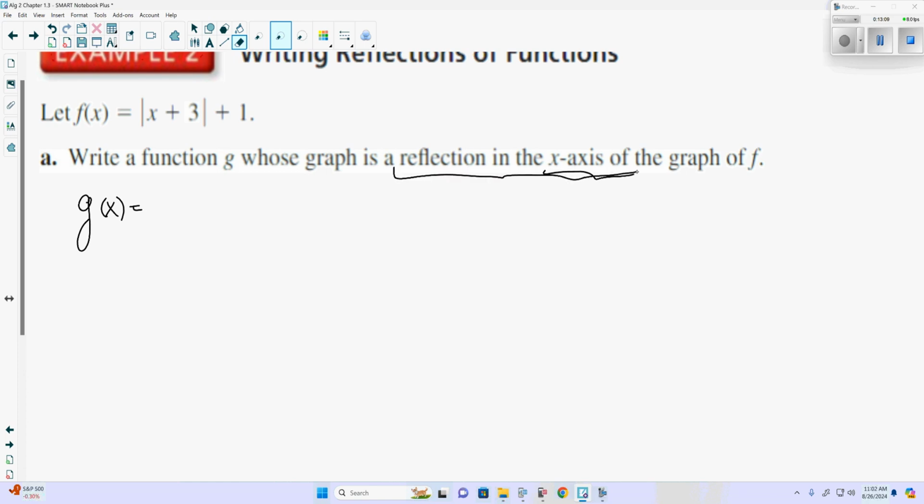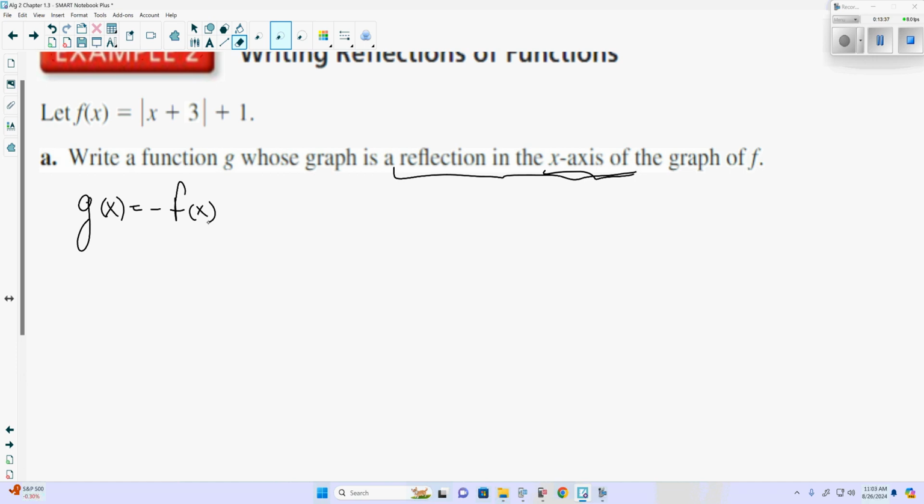And we want to write a reflection across the x-axis. So again, they told us the transformation we want. So I would go over to my list and see what is the general form for reflection across the x-axis. Well, it's negative f of x, negative of our function. So here, we'd fill in the general form, negative f of x.